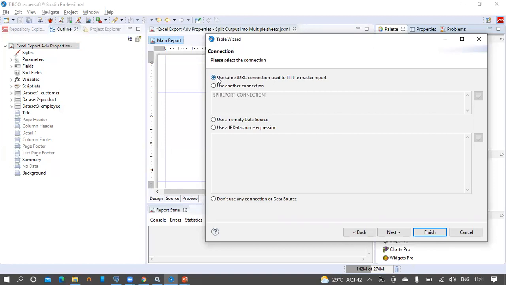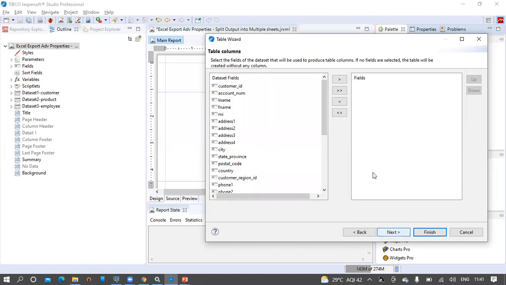So we need to use the first option, as we want to align the master connection to the sub data set connection. So let's go with the first option, which is use same JDBC connection used to fill the master report.